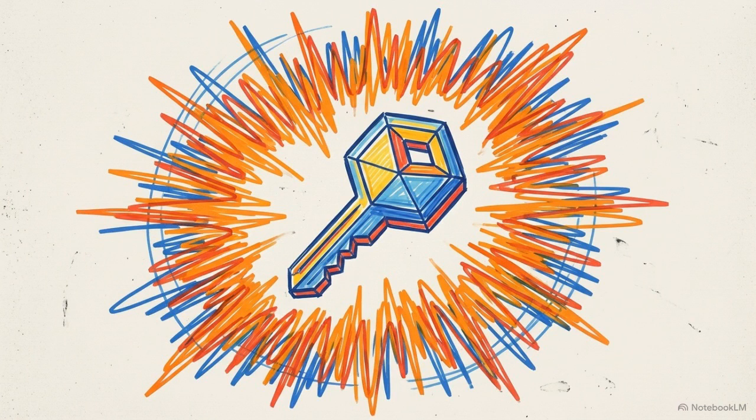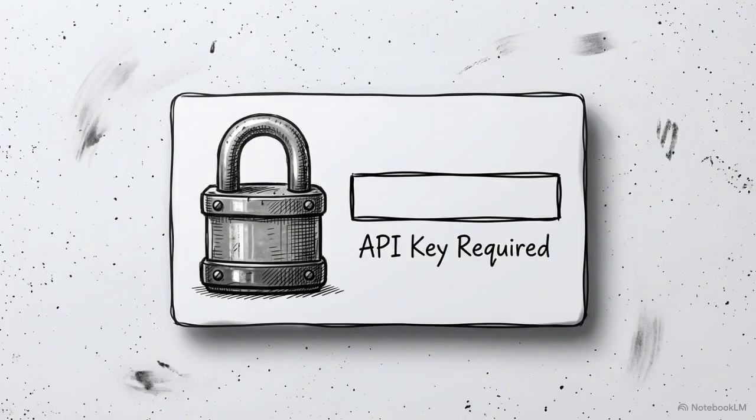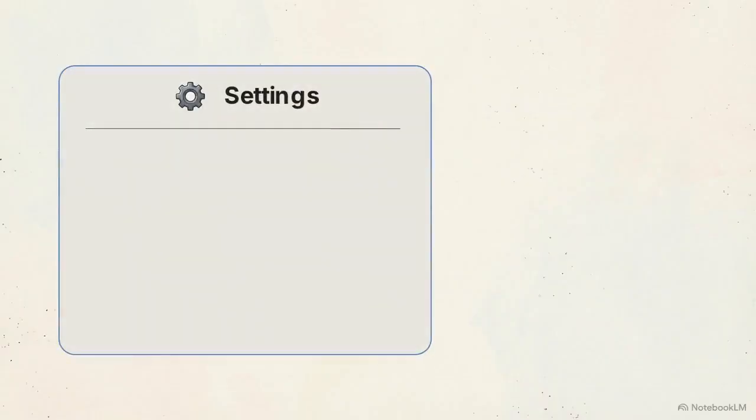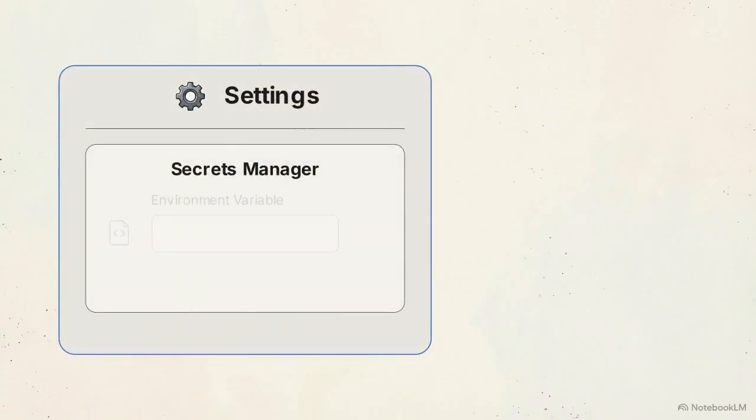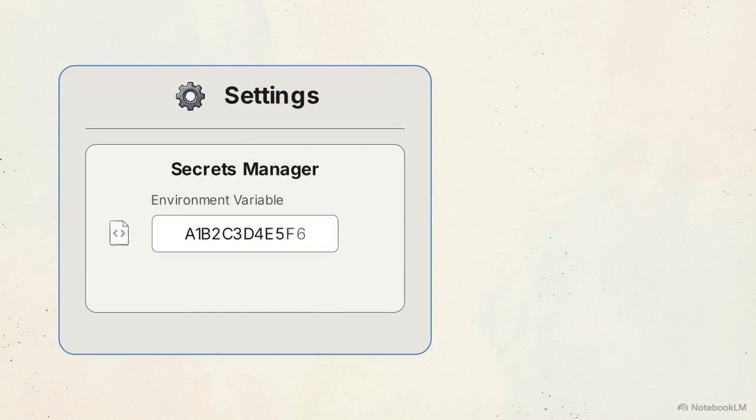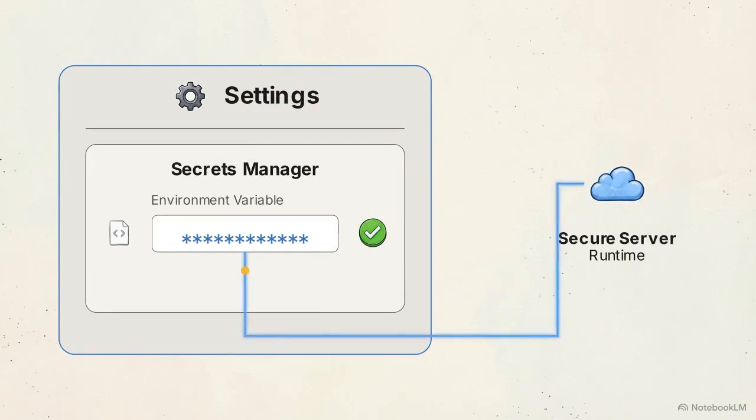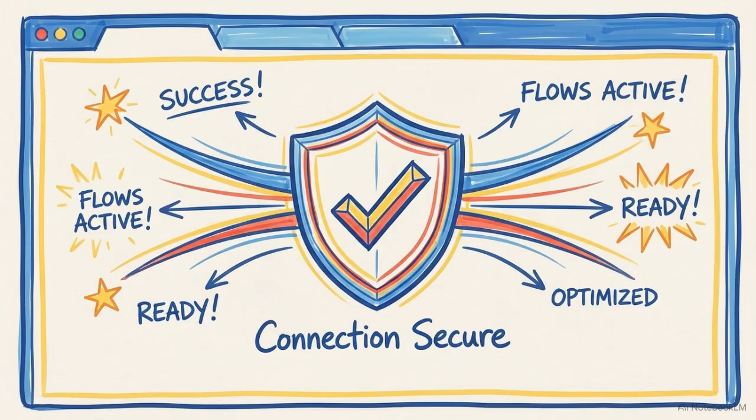It will recognize that it needs an external API key to fetch this location data, and will pause to ask you for it. Never type your API key directly into the chat or hard-code it. Instead, open the Secrets Manager in the Settings menu. Storing your keys safely as an environment variable ensures it is never exposed to the client-side browser. Using the Secrets Manager ensures your credentials remain private, which is a requirement for any software intended for real-world use.